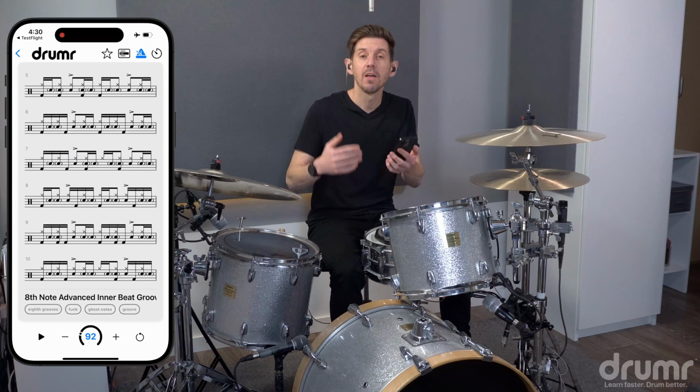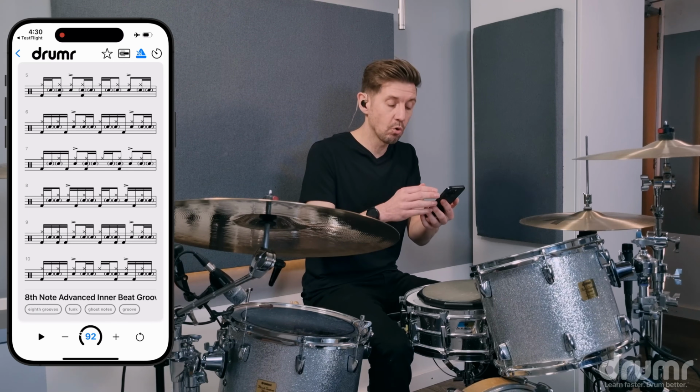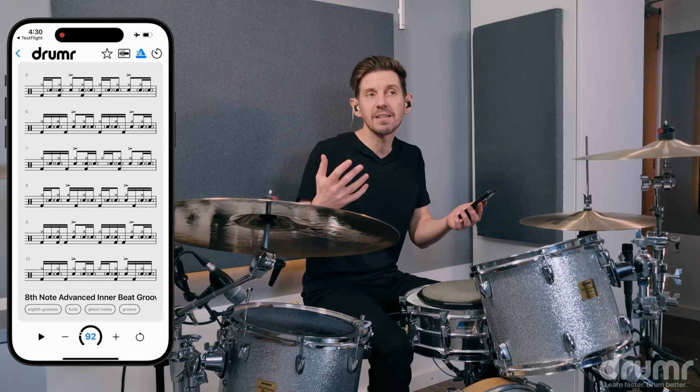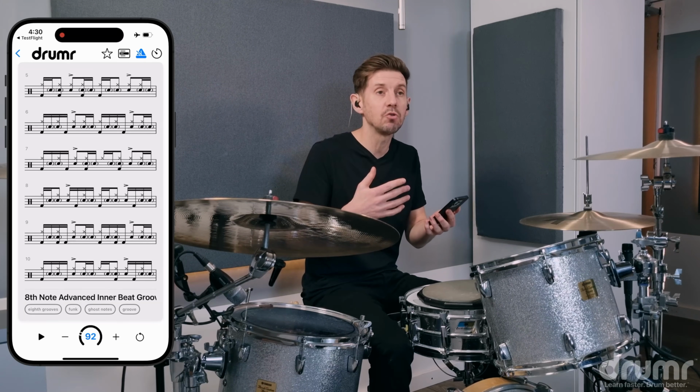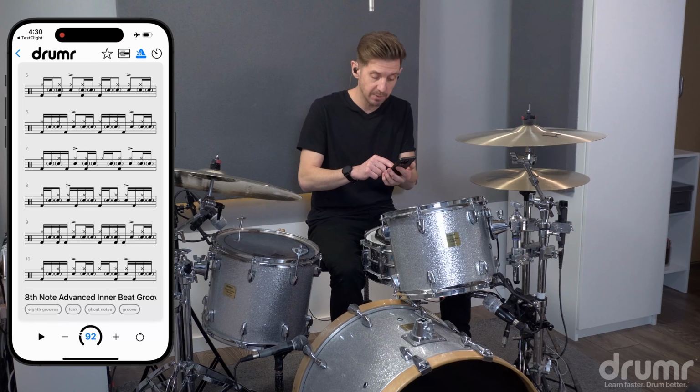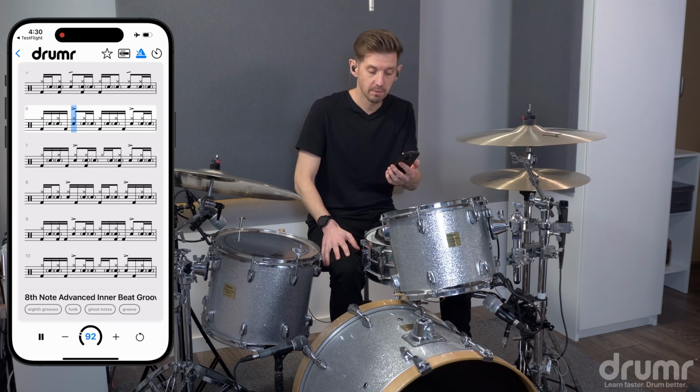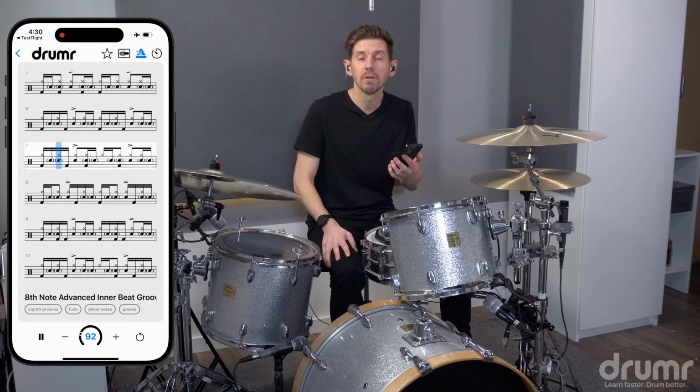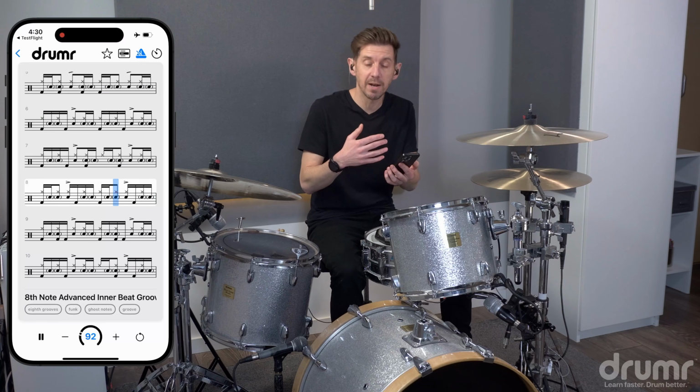If I click on that, the score screen comes up. Well, in the score screen, you can see with most of these exercises, there are going to be 10 or plus individual grooves for you to learn. If I just press play, it starts to play the score, and I can listen through and figure out which ones I want to practice.